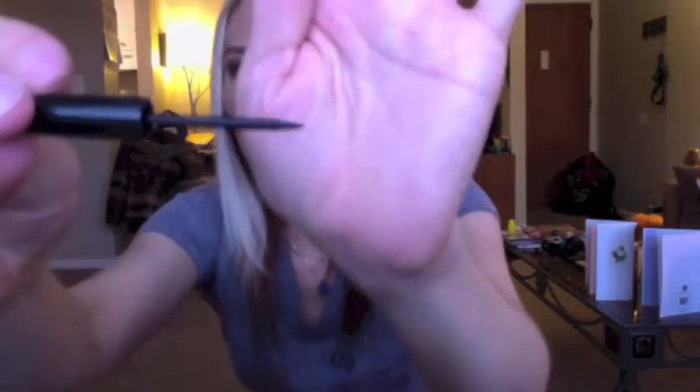I got the Milani Ultra Fine Liquid Eyeliner in black. I also purchased this at CVS and this was a purchase for my wedding day because I was looking for a new liquid eyeliner. I love this liquid eyeliner, I love the brush — it's like very thin so you can really create a really good line. I've actually used this today and I also used it a lot when I was in Las Vegas. The price was like five or six dollars, so it is a little bit pricey for a liquid eyeliner, but it's one of my favorites and it really truly is waterproof — you really have to scrub to get this stuff off, so if you're looking for all-day wear, this is awesome.